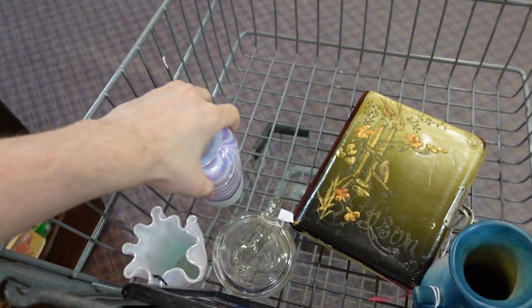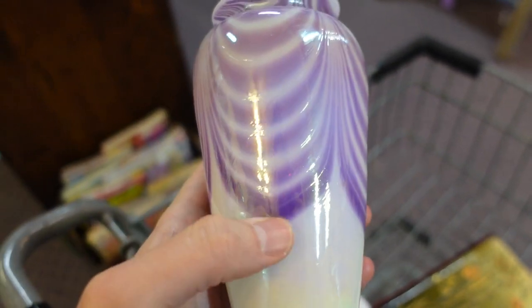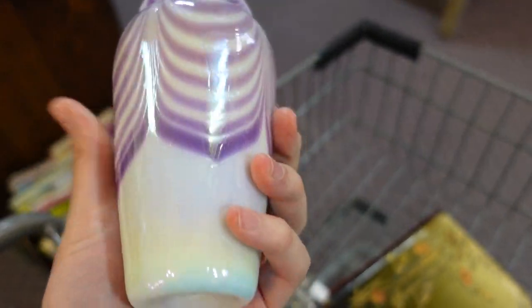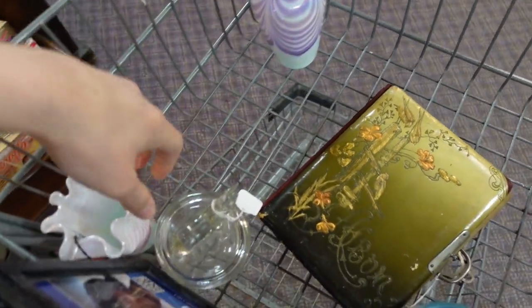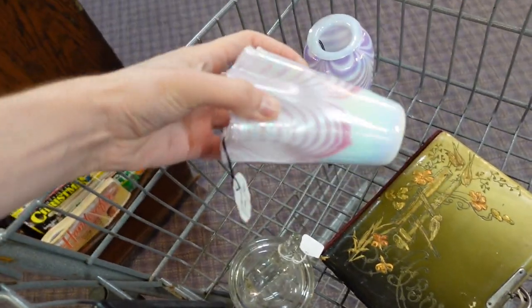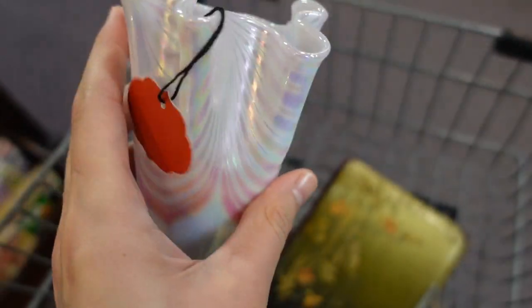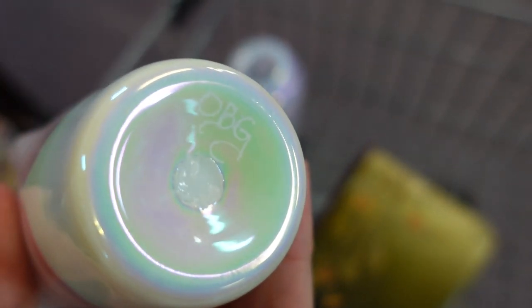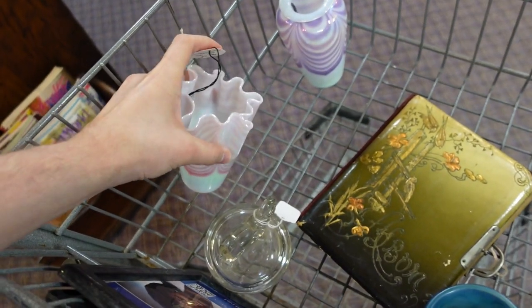Forgot to film these, but look at that. They have these little peacock tail type motifs on them — very pretty iridescent glass vases. They have $18 each on them. So I'm taking a little bit of a chance. But this one — look at that — it has the ruffled edge. It's a beautiful art glass. They are etched on the bottom 'OBG.' I'll think about those. I just think the quality is there, though.